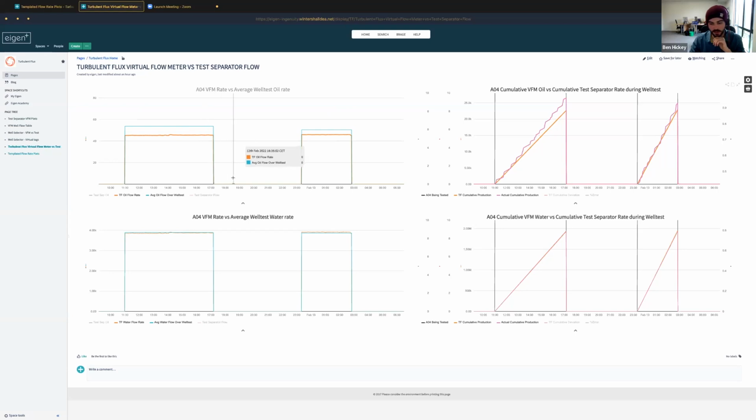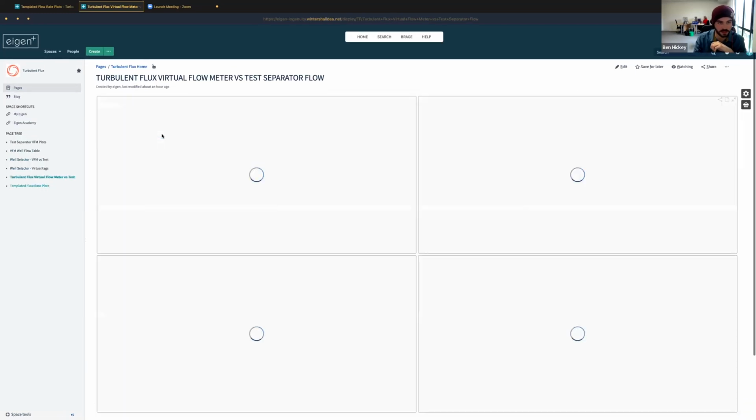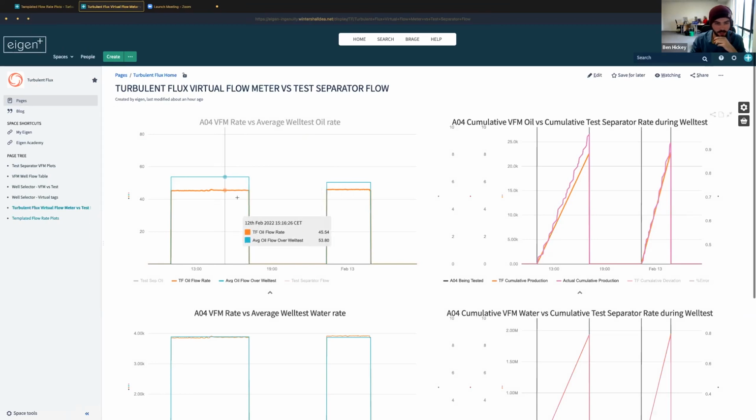Using the Python script, we are detecting the start and end date of the well tests, and so we're only plotting when the well is on test, because there's no point in plotting the oil rate against the test rate when the other well is on test. Here we're plotting the average over the full test against the current rate, and then we're plotting the cumulative rate over the same test.